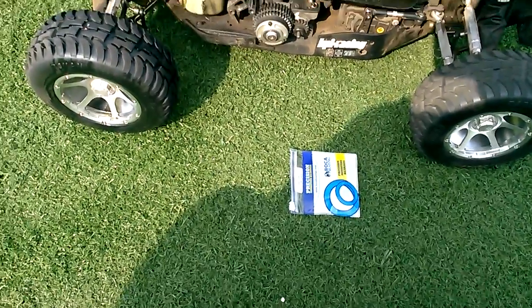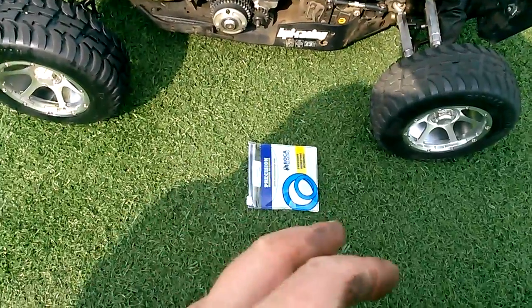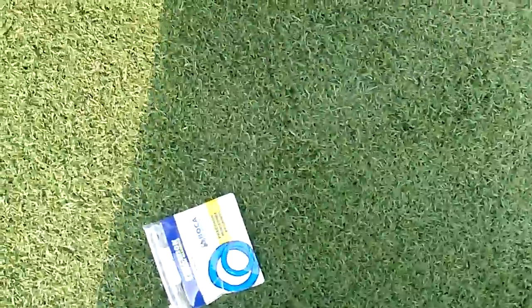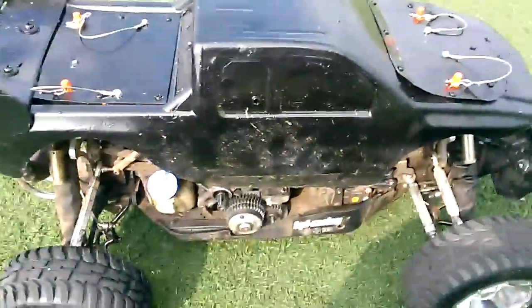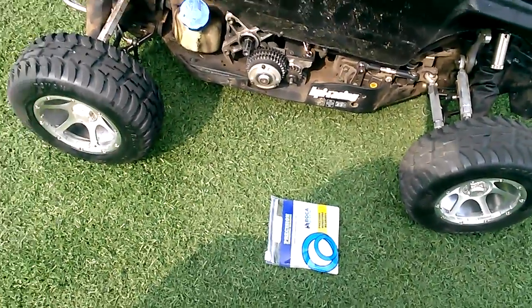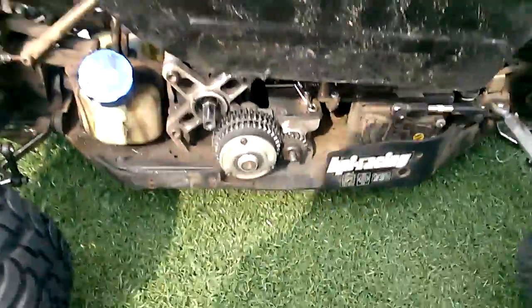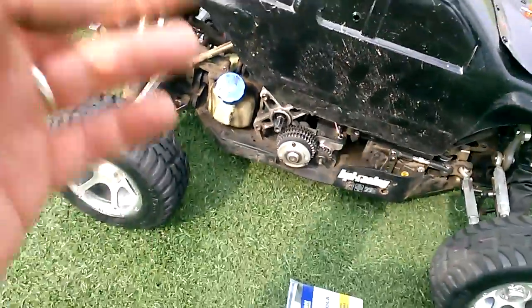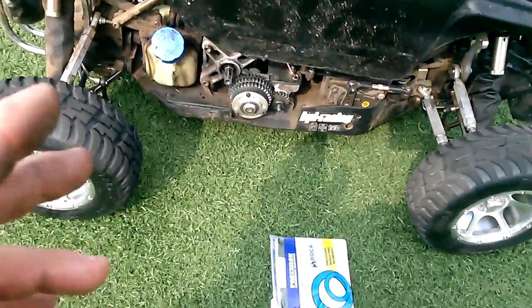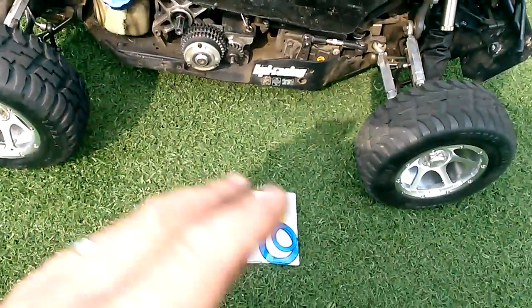All right, so we got this down. We're going to clean her up, lubricate her, and do all kinds of things. Again, the problem starting was not because of the truck, not because of the tune. It's because of the spring engagement. It was broken, I knew about it, I ignored it, boom, call it a day. How am I going to change it? I'm not going to take out the motor. I'm going to take out the transmission. I already have the clutch shoes and the spring installed. So all I have to do is slap it in, lubricate whatever I have to lubricate, and call it a day.